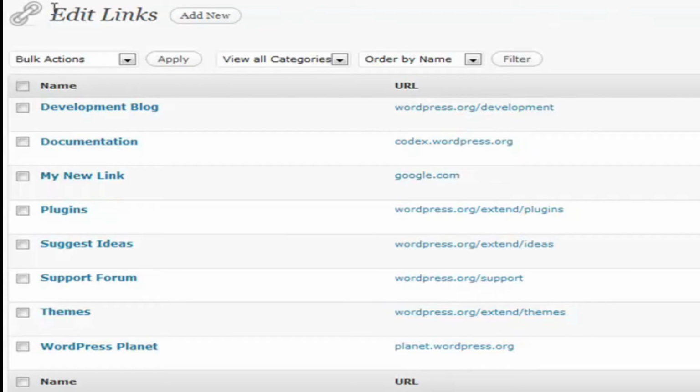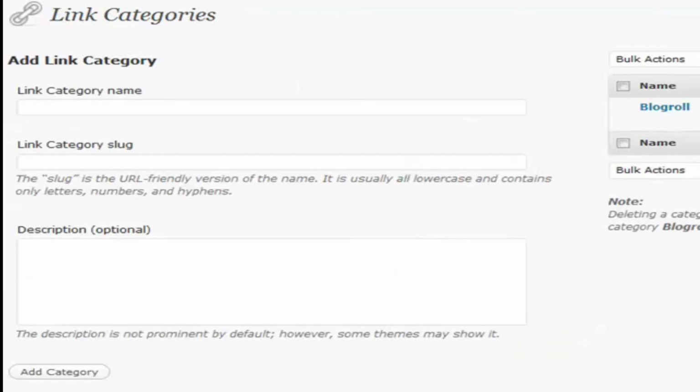We're going to go over one more thing real quickly, and that's link categories. Link categories is basically the same as categories. You're just basically being able to put them in your links in there instead of your posts in there. So that pretty much covers link categories. You kind of know how it works if you looked at the categories section. Alright, that pretty much does it for links.